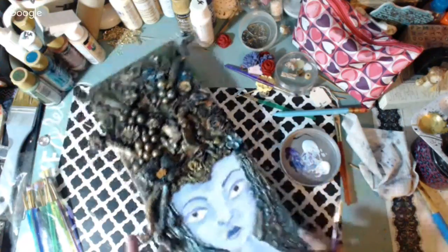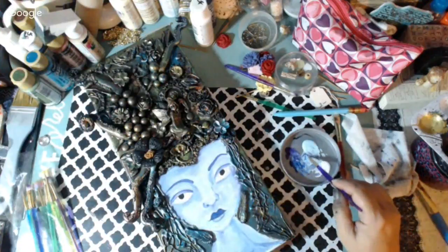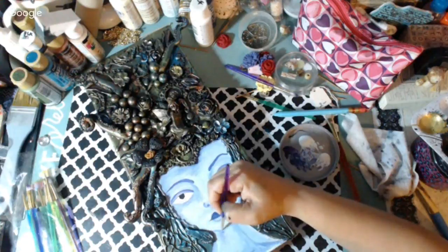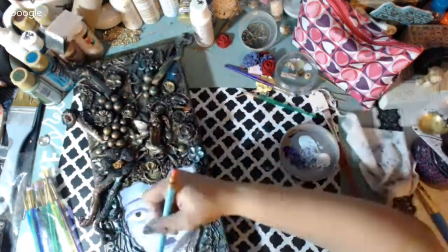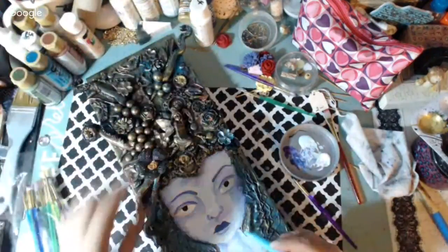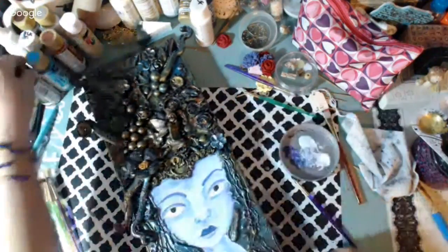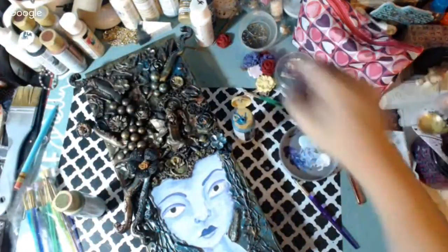And she's kind of like a baby goddess because she's kind of petite. She's not full-blown goddess yet. She's trying to become full-blown goddess, but she hasn't gotten there just yet. She's not quite there yet. That's on there nice now. So let me go ahead and paint this thing here. And then I'm gonna be done, I think.